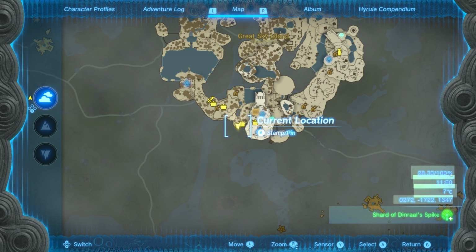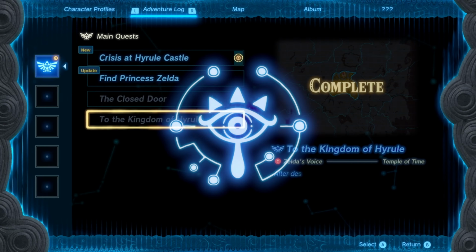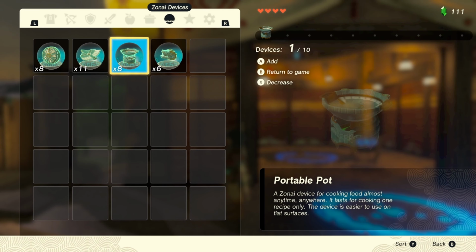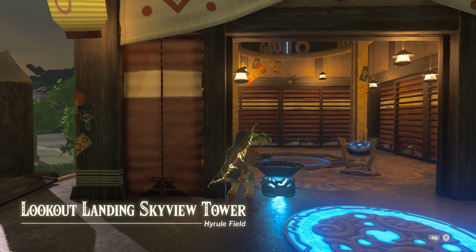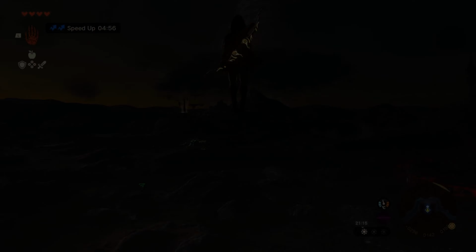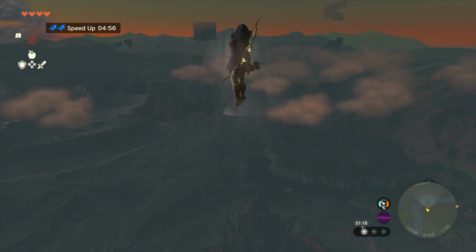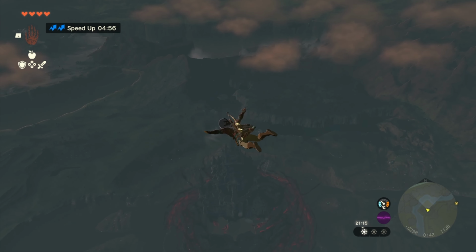Now, the other thing that you need to have done is to have completed the first 2 quests, which is the Closed Door and the Kingdom of Hyrule. Once you've done that and you're at the Lookout Landing, you can essentially get the paraglider and fly. So here I've made up the energizing mushrooms and boosted off into the sky, and I'm going to be making a straight line straight into the Hyrule Castle.